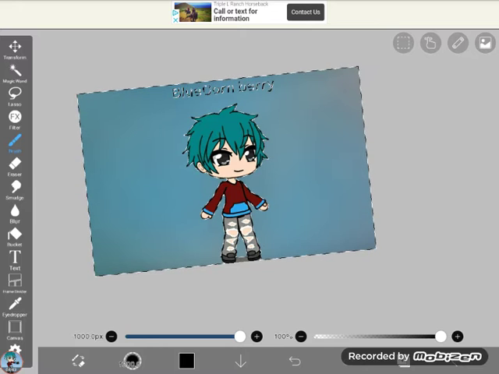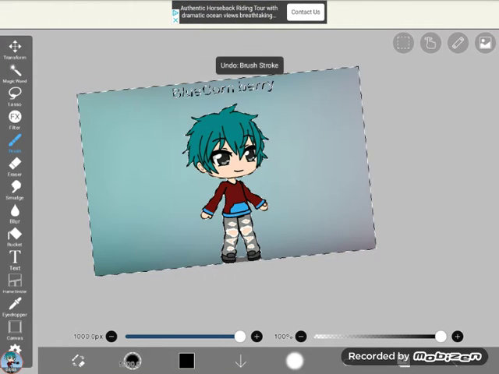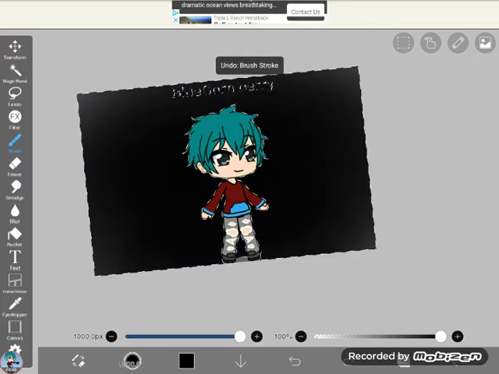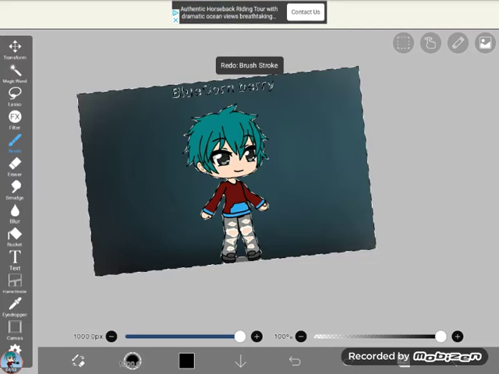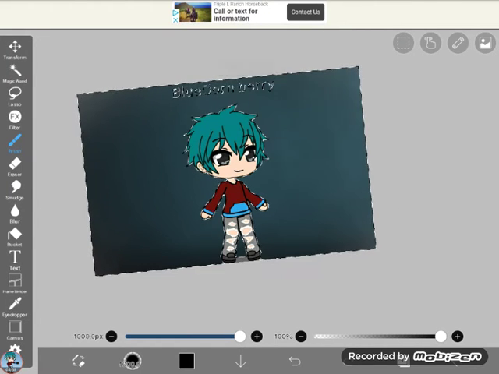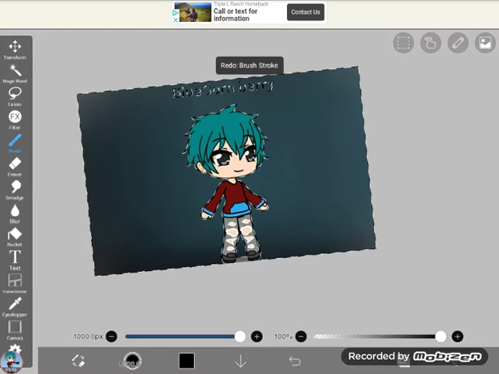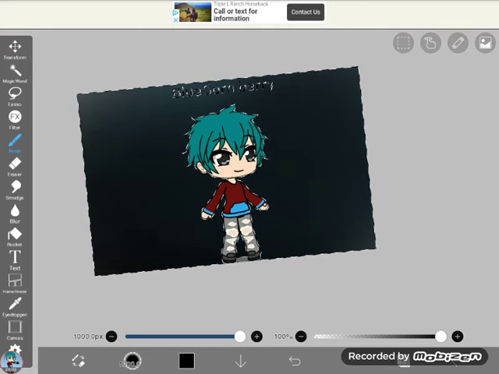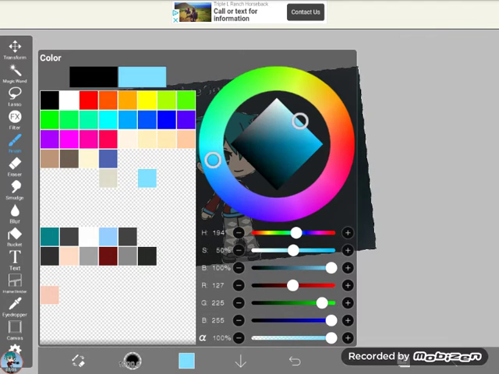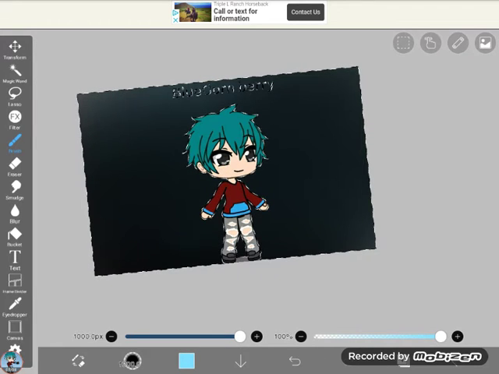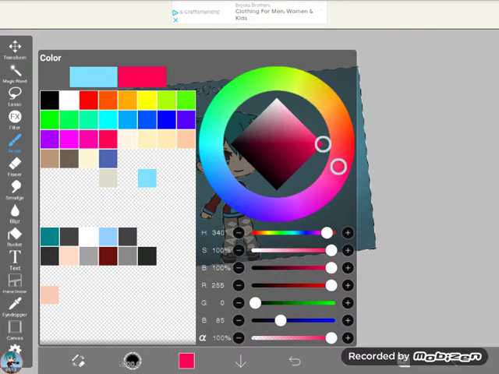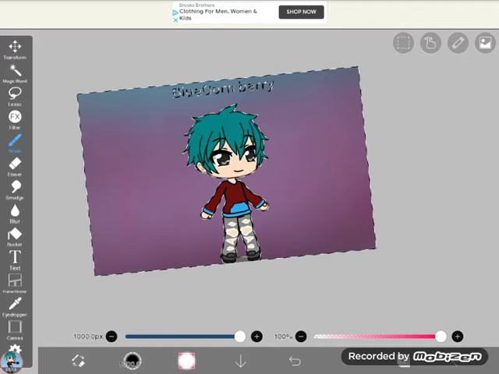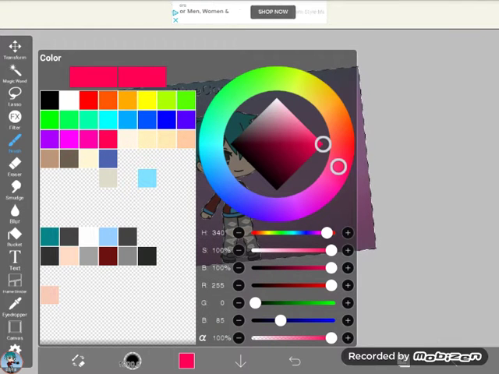Well, yes, you have to do a lot through this process, so let me redo it. You do the back, you swipe it all the way like that. And then you choose a color, you go to the corner, or you can do any part you want. And then you can swoopity swoopity swoop. Yes, each color is optional for you guys to choose. If you can't choose, then you can go to the color wheel.